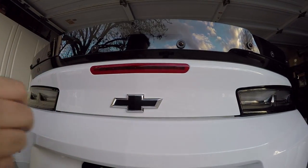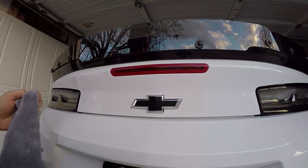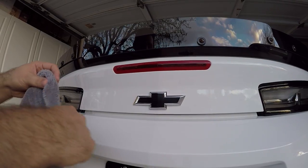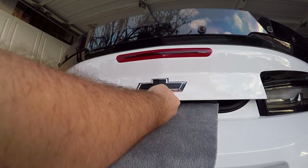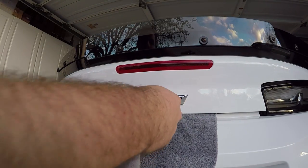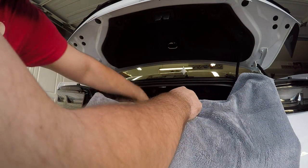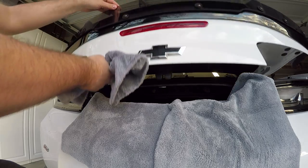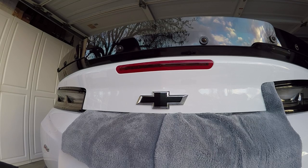So in this instance, I'm using one of my microfiber towels. I am actually gonna pop my trunk and I'm gonna use two towels because I want to catch all of the water coming off, because I did just recently clean my car and I don't want it getting too messed up and dirty. So there you go. Make it so I don't get too much soapy water all over my car.